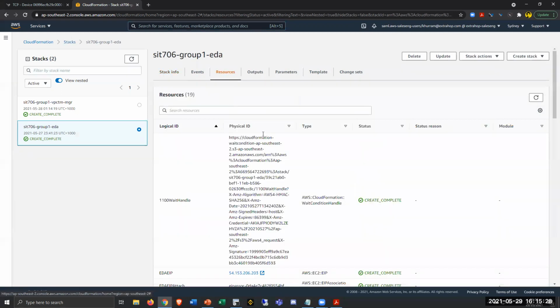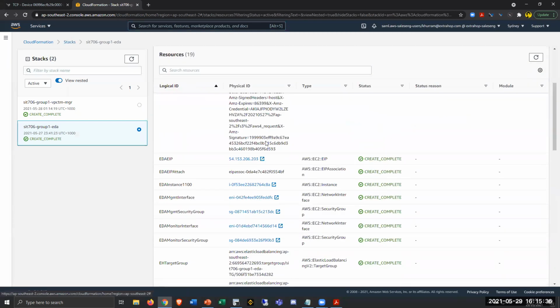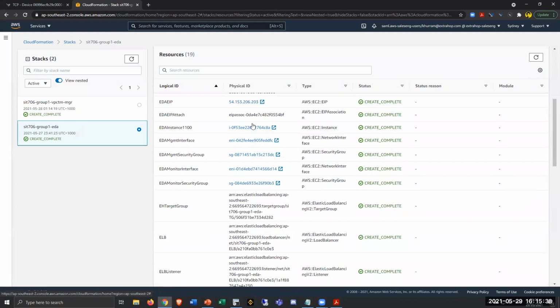If I click on the resources, you can see there's a bunch of things in there. Here's an S3 bucket, which points across to the target to fetch the image from. Then you've allocated an elastic IP to this, so using this I can access the ExtraHop console once it is created completely. Then you give it an attachment. Then you specify the instance types, because ExtraHop could have different types of instances: 1 gig, 10 gig, 25 gig. So we're specifying which one to use. We create some security groups. We specify some management interfaces. We specify the capture interfaces that need to be created as part of them.